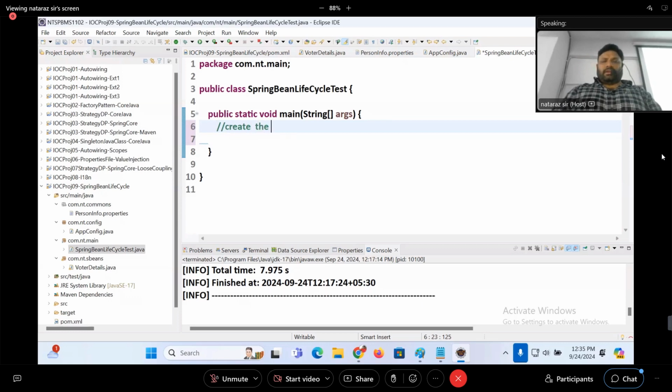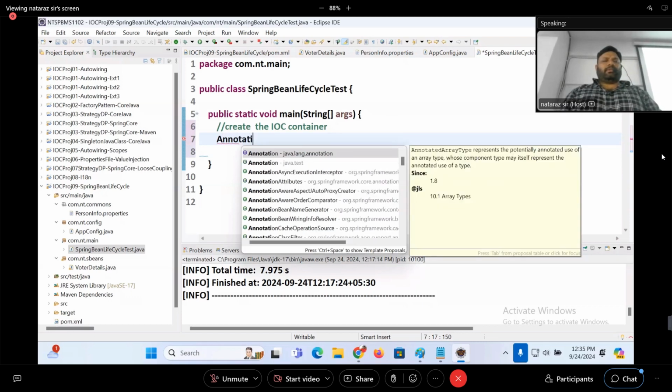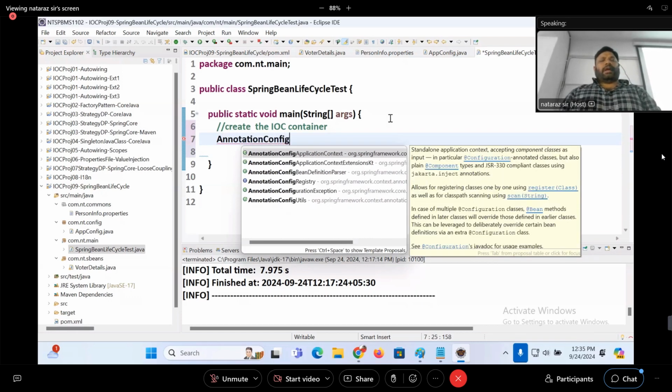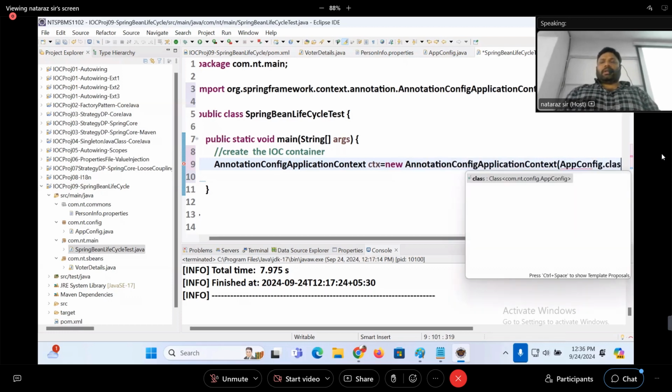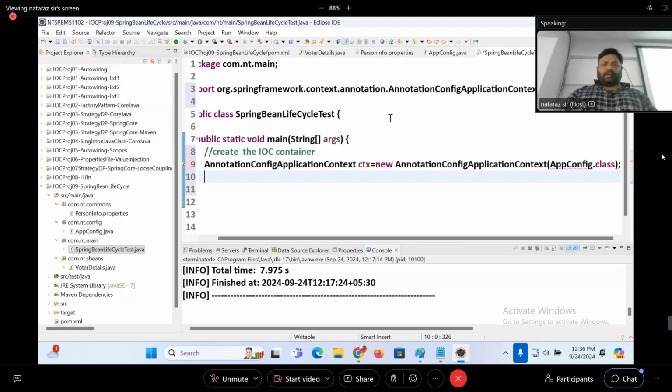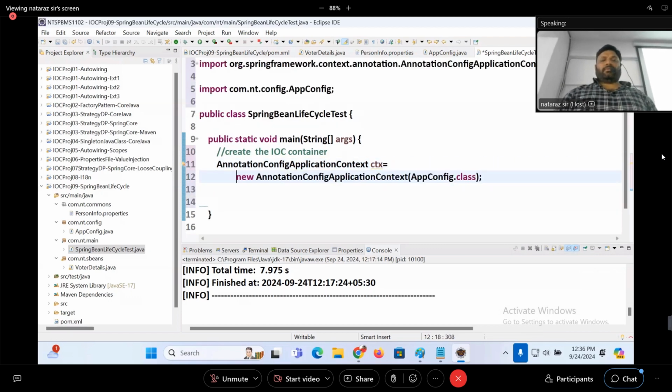Create the IOC container. Tell me. AnnotationConfigApplicationContext ctx is equal to new AnnotationConfigApplicationContext, AppConfig.class. Control plus shift plus O. Next one is what?